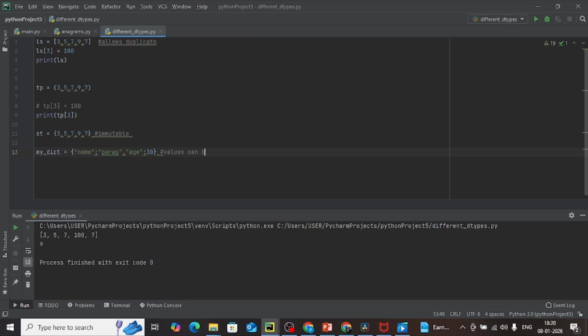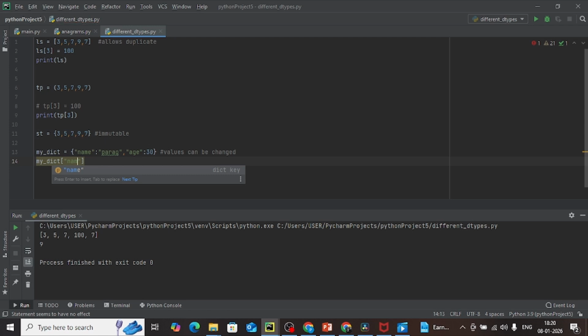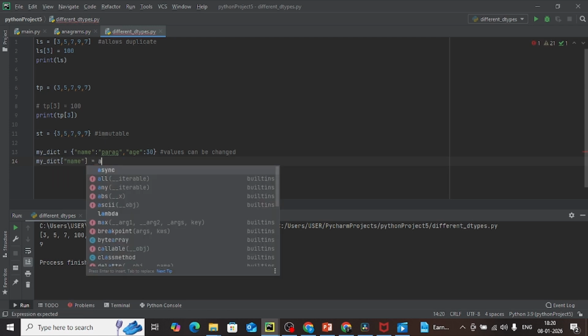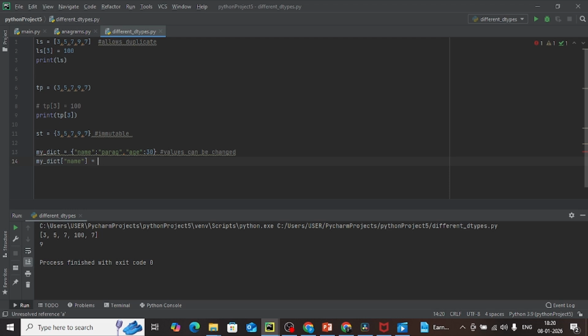Values can be changed. What does it mean by values can be changed in case of dictionary? Let me show you that also. We usually refer to a dictionary with the help of keys. So if I want to change the value of, let me take name, let me change the name to Abhinav for instance.